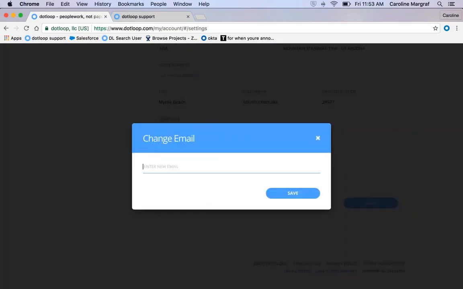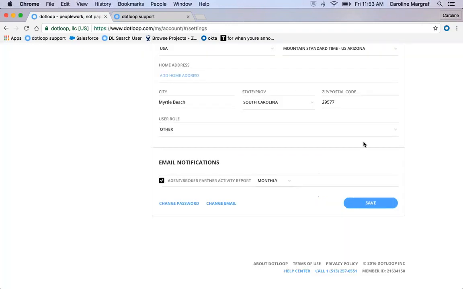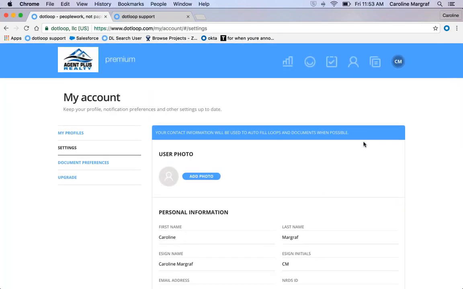There's an option to change email. You just need to provide the email address that you would like to change it to and hit save. What that's going to do is send a verification email to your email. You just need to verify your identity and that's going to save it over. You'll probably notice if you jump right back over to your dotloop account, it's going to retain your old email. You'll just need to sign out and sign back in to see that change reflect on your account.